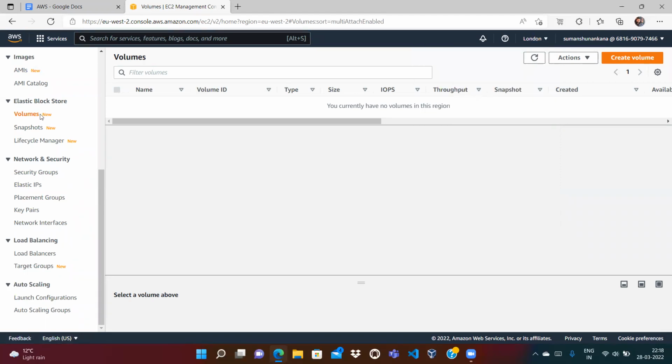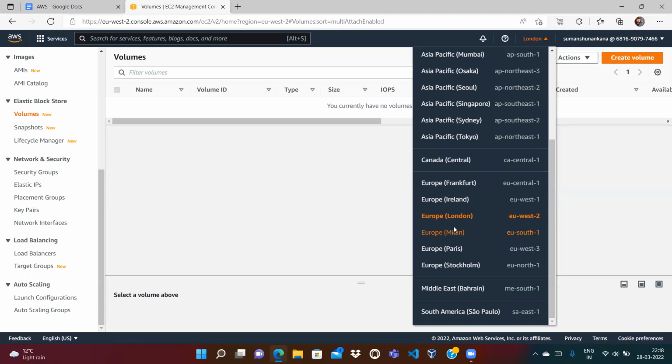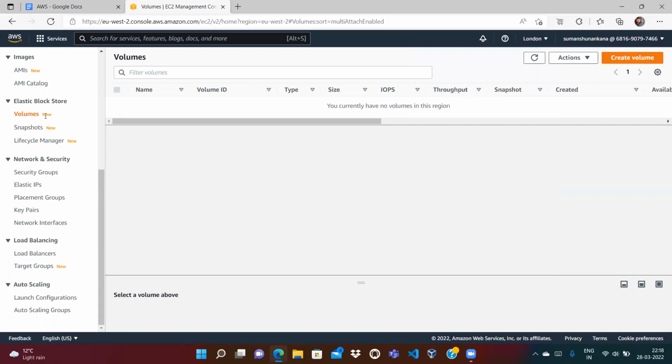If we create the volume and want to attach that volume to both the instances, we can't. So this is zone specific, not even region specific, but zone specific. Let's suppose you created two EC2 instances within the same zone, eu-west-2a, and you created the volume in the same zone.